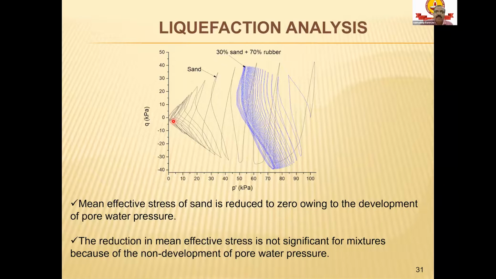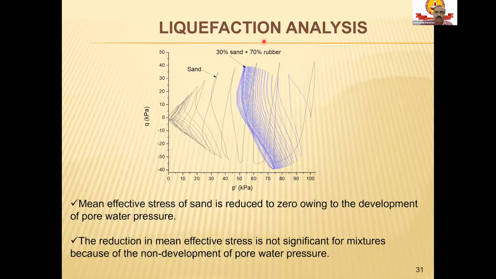Whereas when we replaced it with 30% sand and 70% rubber, we have seen that this liquefaction hazard can be reduced very significantly. In fact, we cycled it with the same level of CSR and then 1.5 times the level of CSR for almost 100 to 200 cycles. But we see that still the effective confining stress is not becoming zero. So we are not seeing that typical butterfly stress path which we generally see for a liquefiable soil.